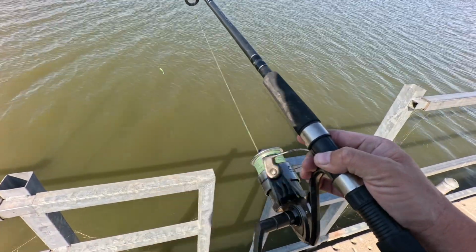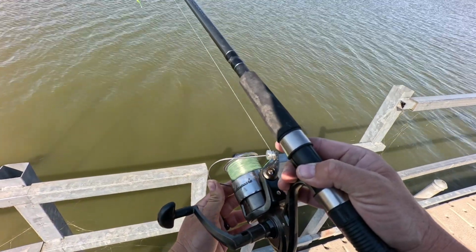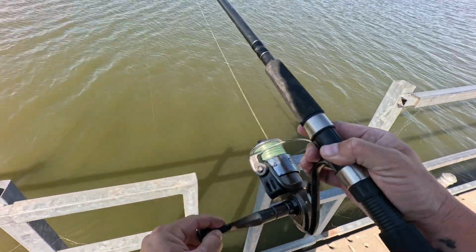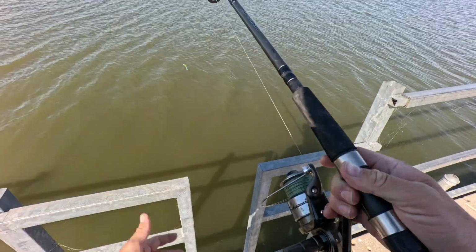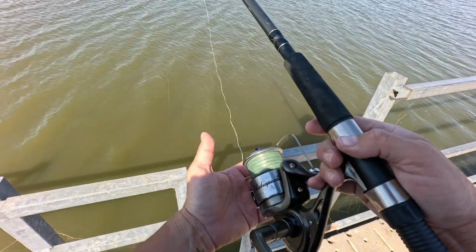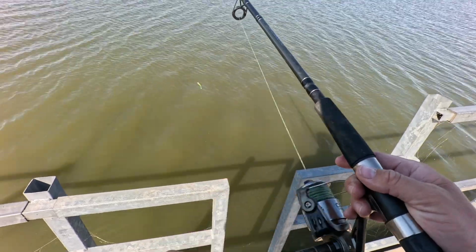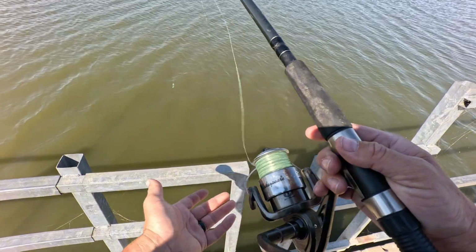And if you could see right here, I don't know if you can, but whenever you flip this, which is called the bail, you flip it and the string itself is what comes out. There's nothing inside that actually spins. So it's just the momentum of the string and the weight of your lure or your bait, what have you, that causes the string to come out. And then how hard you throw your rod into the water, or not the rod, don't let go of the rod, but how far you sling it out there, that's how far you're gonna go.